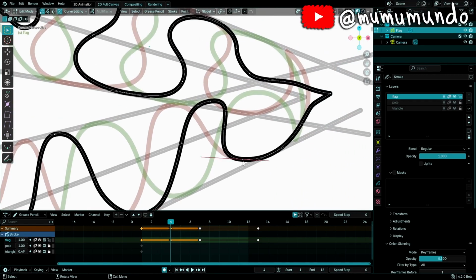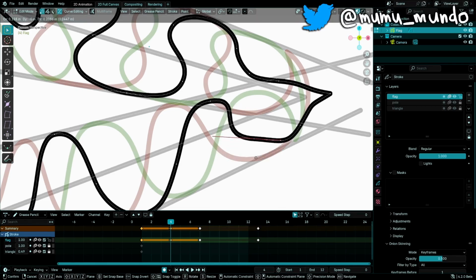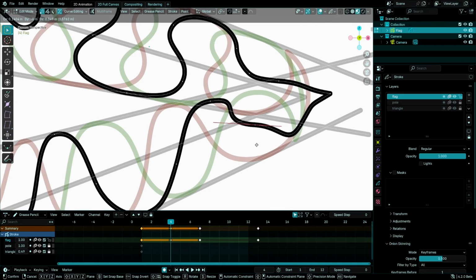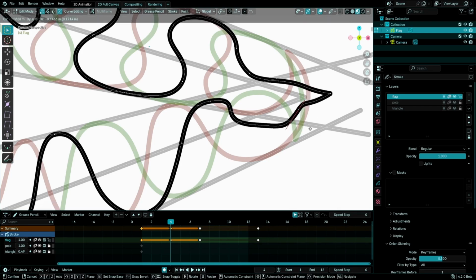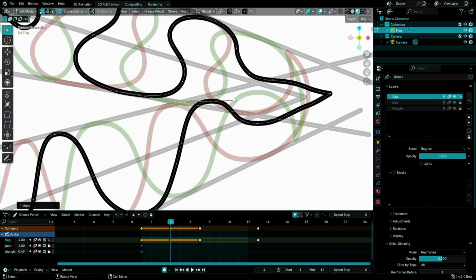And this point needs to be between the red line here and the green line, so let's move it up here, I guess. Nice. This one too, this one needs to be between this line and this line. So move it a little bit up. Select this one, G, and maybe this one, like this, or maybe like this, G, and move like this.